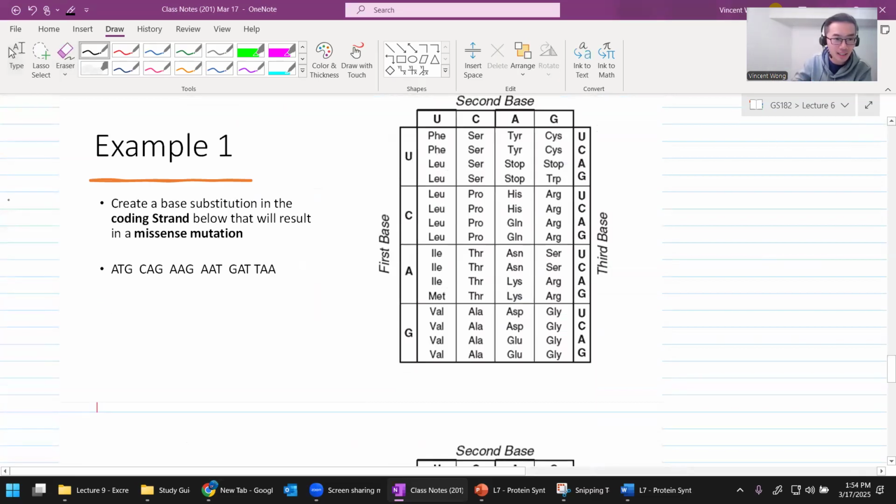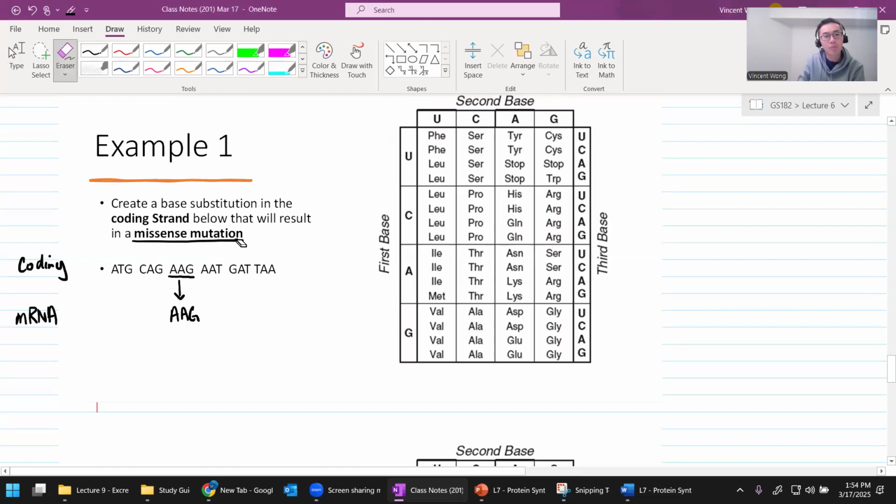So now this is DNA. This is coding. That will result in a missense mutation. Okay, missense mutation. So this is how you do it. Yeah, you can pick anyone. It doesn't matter. Just pick your favorite one. Let's say we pick this one. So then let's write down the mRNA. If it's AAG in the coding, then the mRNA is AAG as well. It happens to be the same. If you pick something with a T, make sure you change the T to the U, right?